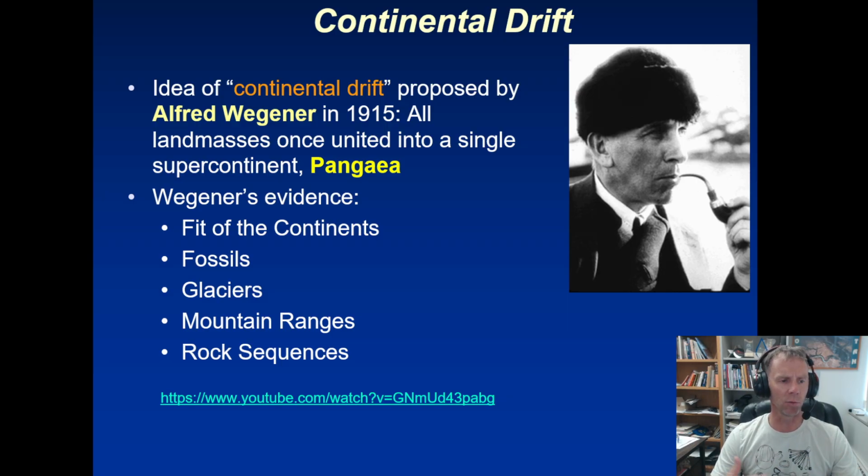There was evidence in the form of fossils that we'll talk about in a second, glaciers, similar mountain ranges, and then rock sequences. So it was a pretty bold idea at the time, and you have to go back to the line of thinking that prevailed then, which was that there wasn't a lot of dynamic processes. There were obviously things we could observe, but the continents were thought to be quite rigid. The idea that there was movement on such a huge global scale involving what we find out later is the Earth's crust and upper mantle, what we call the lithosphere, was a pretty bold claim.